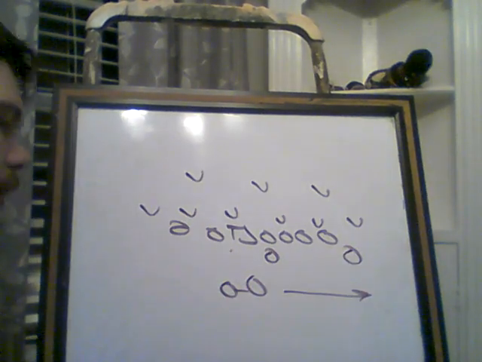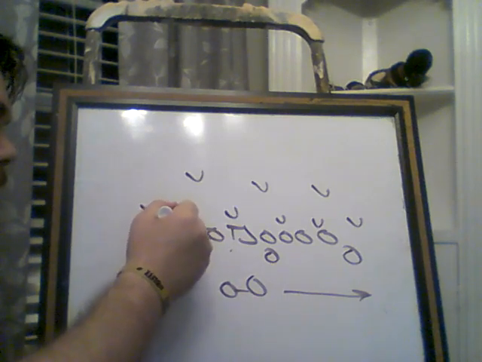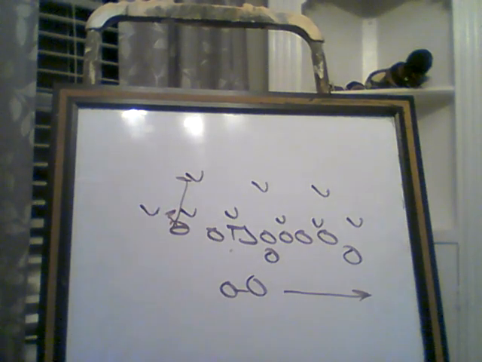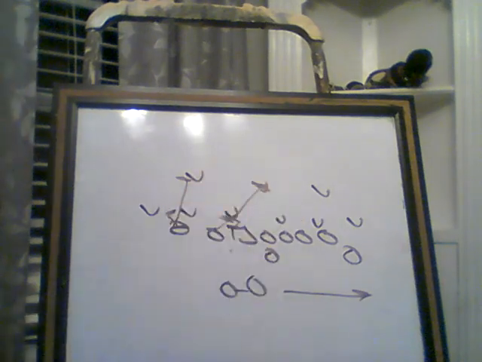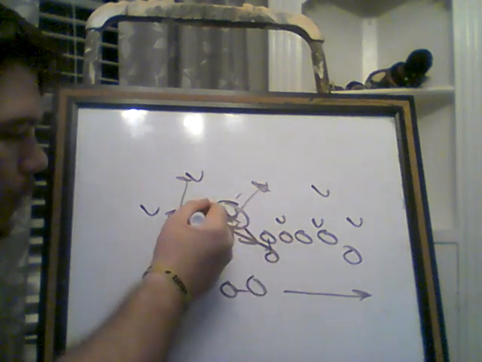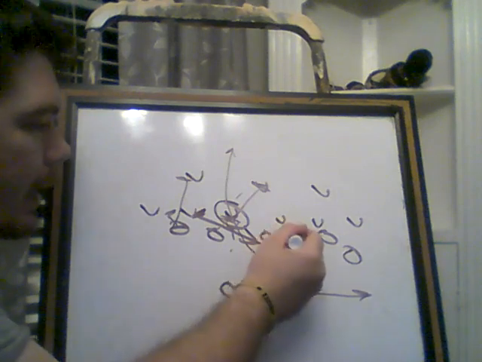Weak side trap going against the even front. I think you can almost dip and rip, just make sure this guy doesn't get inside right there. Bang, bang. That's an easy play right there. We're just going to double team this guy back to the lap of the linebacker. Pull, kick right there. Follow the guard with a little cutback right there.